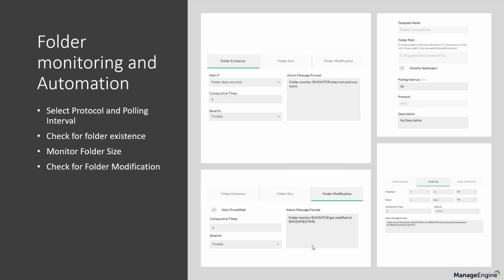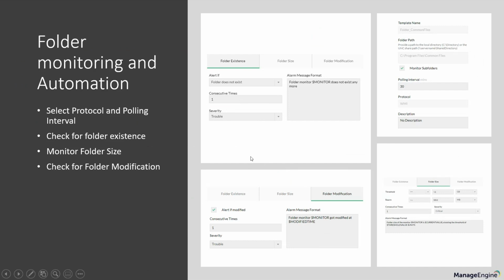When it comes to folder monitoring, you can check for the existence of a folder. If the folder does not exist, in most cases, you want the log folder to be existing, but for some reason, if the log folder has been removed, you want to send out a notification. So you can check for the folder existence. You can check the protocol with which you will have to monitor the files and folders. It could be either through WMI or through Telnet or through SSH, or if you want, you can also use an agent to monitor the folders and files.